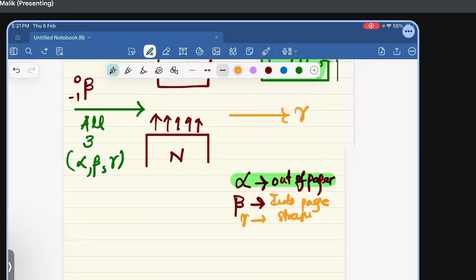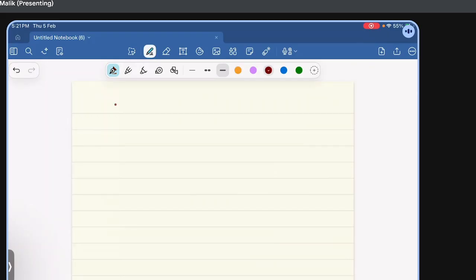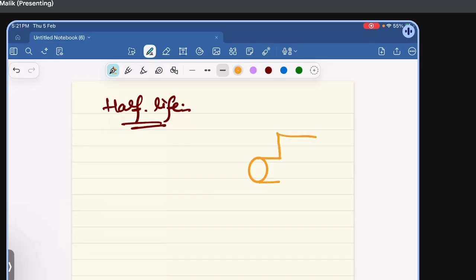Achha. Now, the next topic is half-life. This is a topic most students find a little scary, okay? Achha, half-life is this. Let's suppose Adam is a nuclear scientist and he has a detector, okay? Ziyab and Adam are friends working in a lab and they have a detector. This detector is called a GM tube. This is known as the GM tube, but even if you don't remember GM tube, you have to remember the name detector.